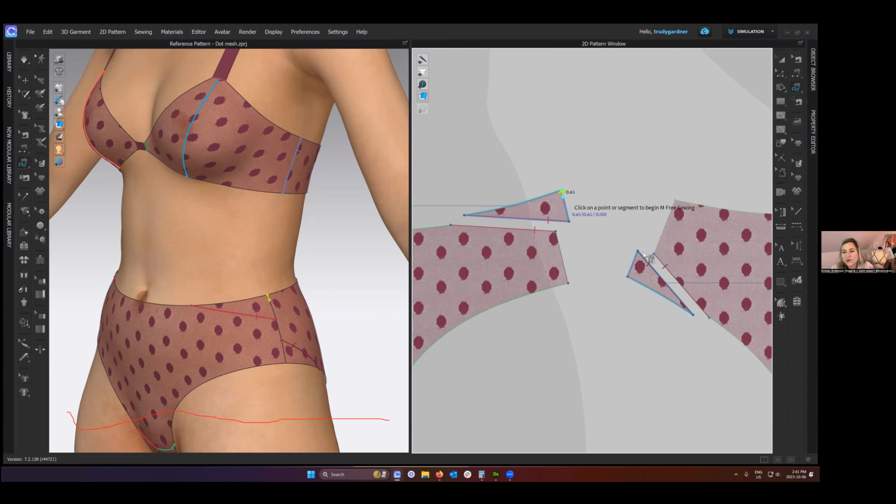So for this tool, you start and you click, and then you drag the cursor to the point where you want it to stop. Then you have to hit enter to sew the other side to it. So you click, and then enter. And once you hit enter, it allows you to sew to the other side of the garment. If you ever forget, there are little instructions that come attached to your cursor. So you create your first sewing relationship, then hit enter, and then click, click, click as many times as you need to create your second relationship, and then hit enter. And now you have all of that sewn together the way you want it to be. Yep.